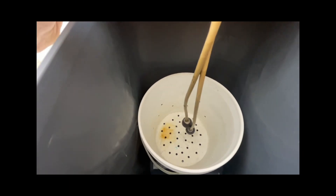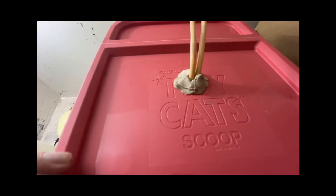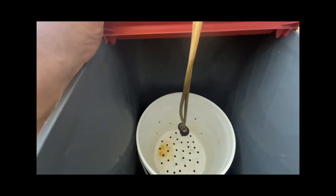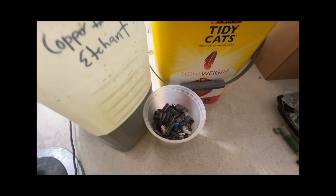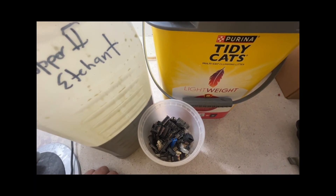This is just a little cat litter box. It seals up pretty good. I've put some gasket putty on it to help seal it a little better and keep the fumes down. So we're going to start this up. What I'm going to do is glove up and put my goggles on. I'll put this low-grade waste in the bucket with the holes in it, and we're going to start this up real soon.